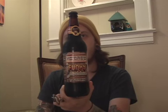So today I have a pretty cool beer that just made its way to me, and it is the Hebrew Funky Jubilation. It is 6 different beers of theirs, aged for different amounts of time, and 73% of them were aged in rye whiskey barrels and 27% aged in bourbon barrels. So that sounds pretty incredible to me.